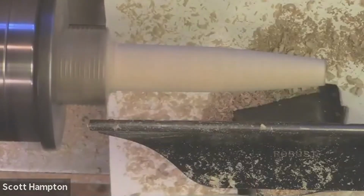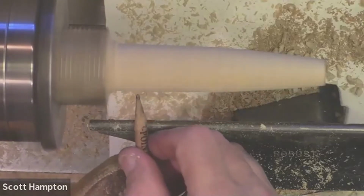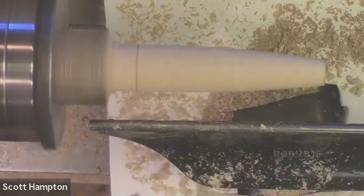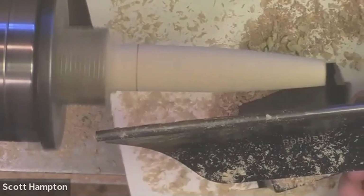So I'm going to use part of this to make the finial on the top. So I want to measure down a little bit so I don't go too far. Probably come to like right about there. That would be as far as I go as far as making the finial. Okay. Just the tool rest a little bit.